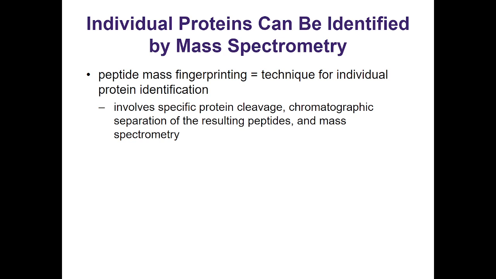But it takes a lot of work. However, what if you just want to tell if that's the same protein or not? Do you actually have to tell what every single band is? No, you just need a known sample, run it, and you'll get a fingerprint, right? You then compare it to new ones. If they look the same, it's the same thing. This will involve a very specific regimen of protein cleavage, chromatographic separations of the resulting peptides, and then mass spectroscopy. And you just run it the same way every time, and you'll get the same fingerprinting, basically, assuming no evolution, every time, right?